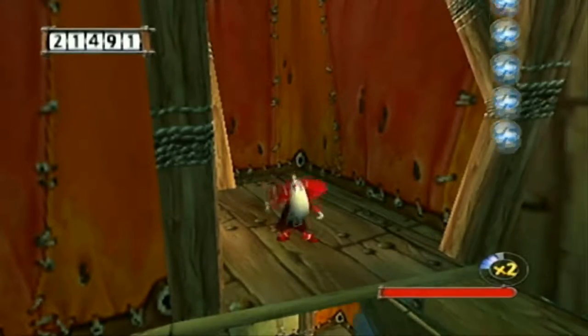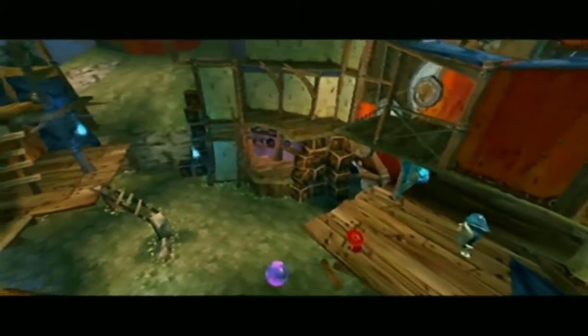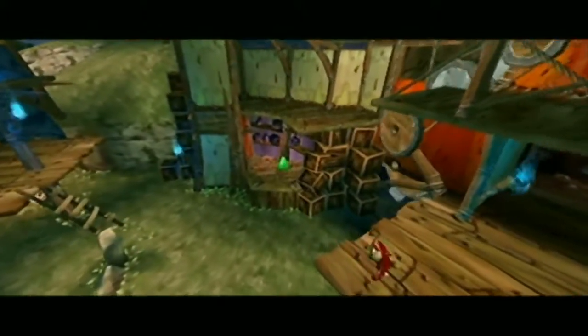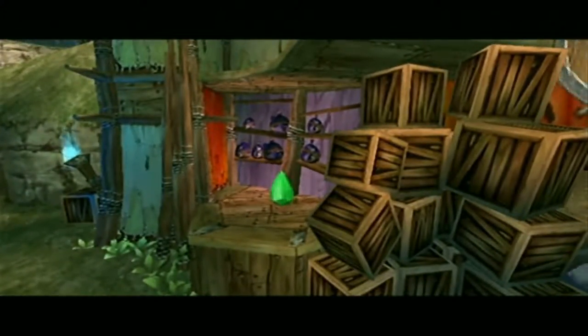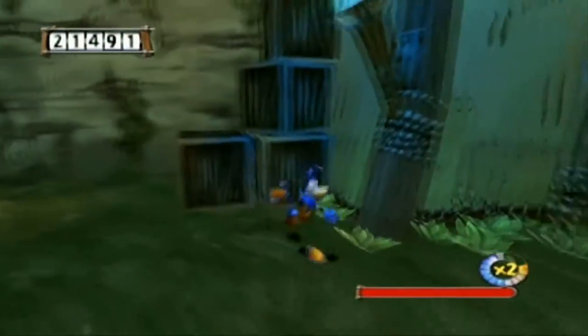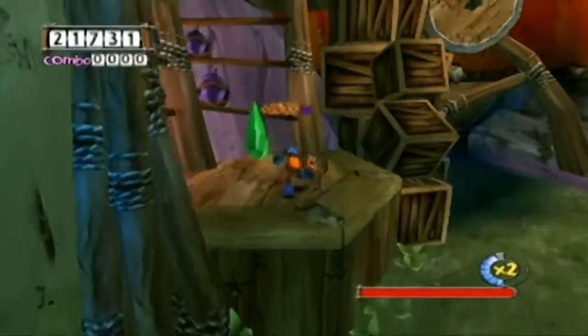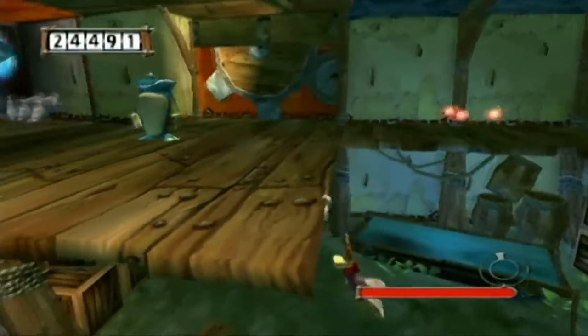So now we got six, you know what that means? Do you see our health bar going up? That's your reward for getting six. The health bar goes up, I believe. I want to say there's 60 Teensies in the game, so that means 10 health upgrades. Will I get them all? Probably not.